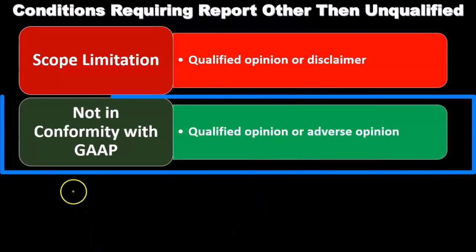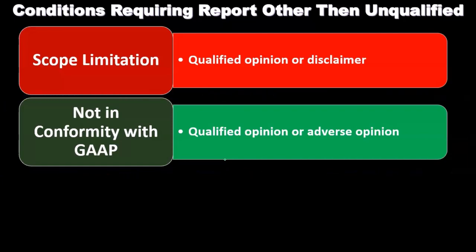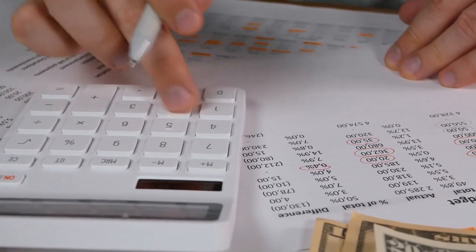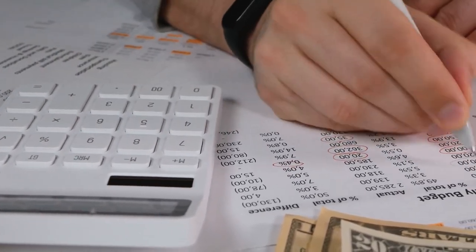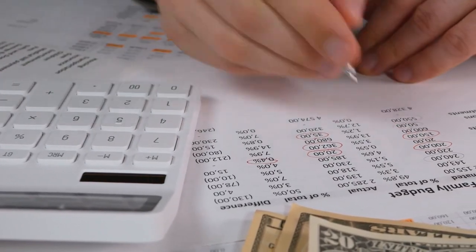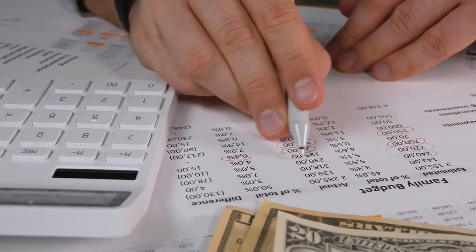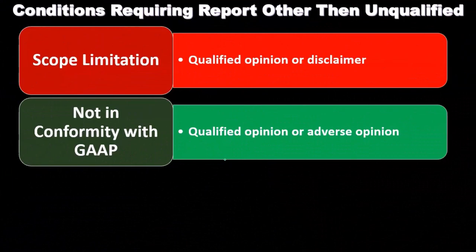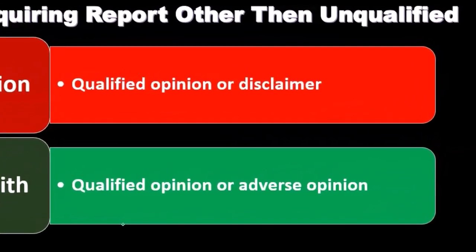Not in conformity with generally accepted accounting principles, we would have a qualified opinion or an adverse opinion. So again, it depends on the degree here. If there's one thing that wasn't in conformity with generally accepted accounting principles, then we could say, hey, management recorded it this way, and maybe they have some reason for doing that. Although we believe it's a deviation from generally accepted accounting principles, we may say, hey, this component is a deviation, we believe, and the rest of the financial statements according to our testing is in conformity with generally accepted accounting principles. We might have something like that. Or if there's a significant deviation that's pervasive through the financial statements, of course, we can't give an opinion.